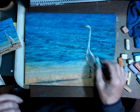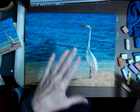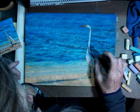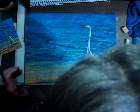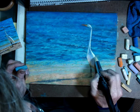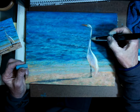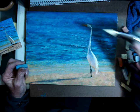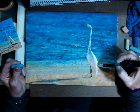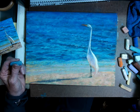And see, what I see here is I want this light to go all the way up to the neck, not create a halo on either side. See, I kind of stopped there. I want this to come all the way up. Okay, I'm going to consider this done enough. Maybe.